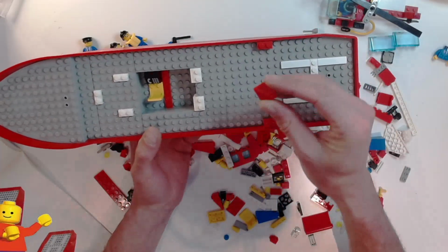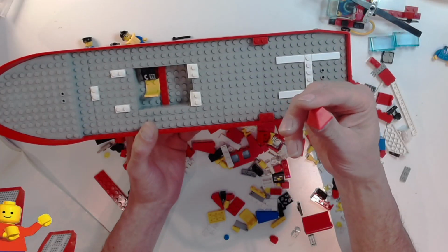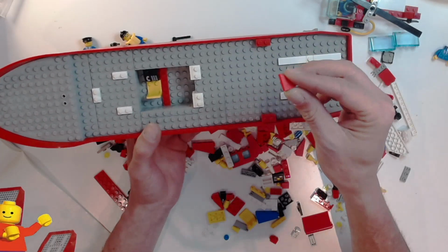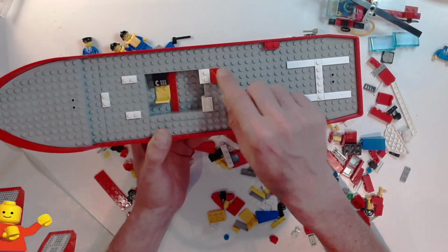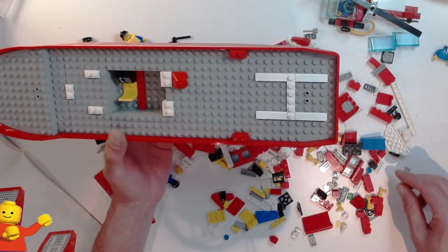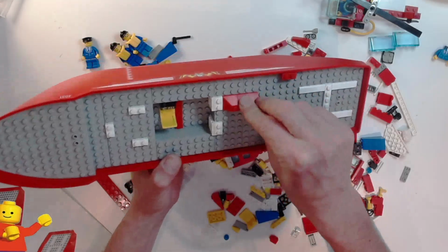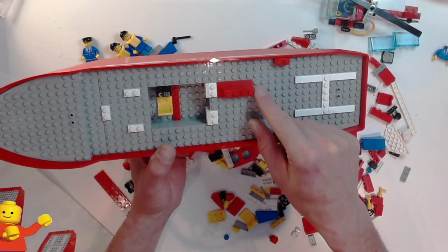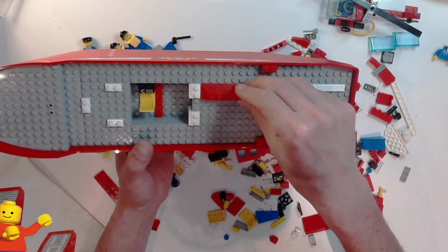And we got this 2x2 double angled roof tile. So it's used for the corners of a roof, and that's going to line up with the ladder. That's why we put the ladder in, so we know where that goes. Then we got a 2x3 sloped roof tile, 2x3. That's going to join that. So you got this slope, and then we're doing another one of these corners on here, like so.